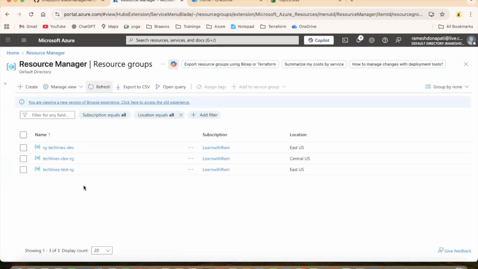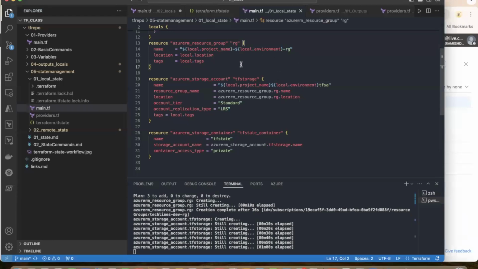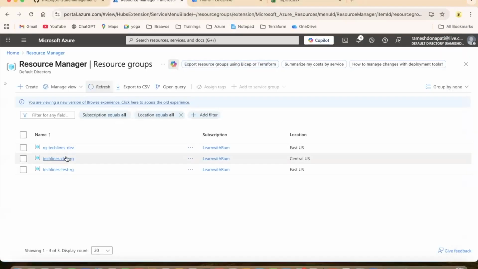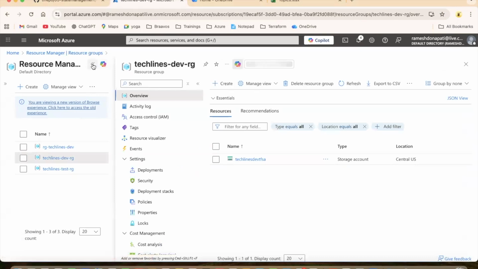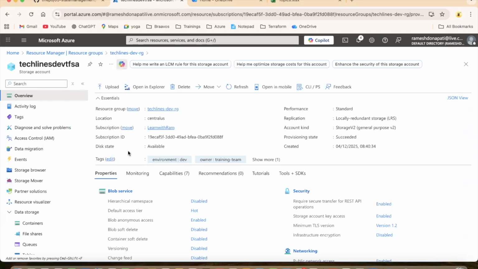This is the resource group which I'm trying to create. What is the resource group? Techlines dev RG. Okay, this is the storage account. Storage account is created, yeah. And I think even this container should be there.